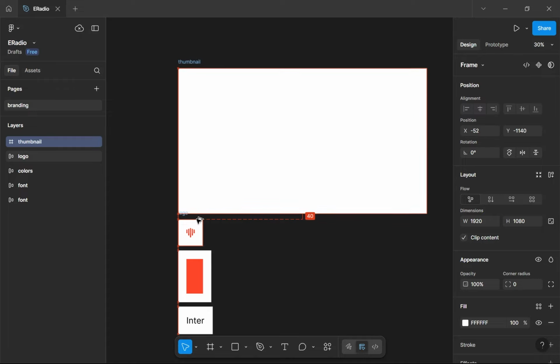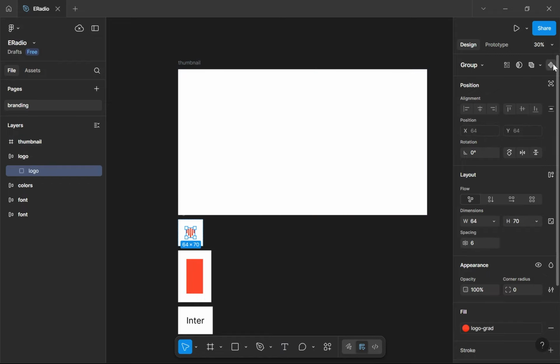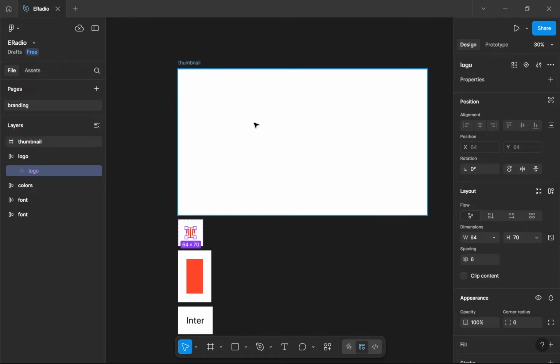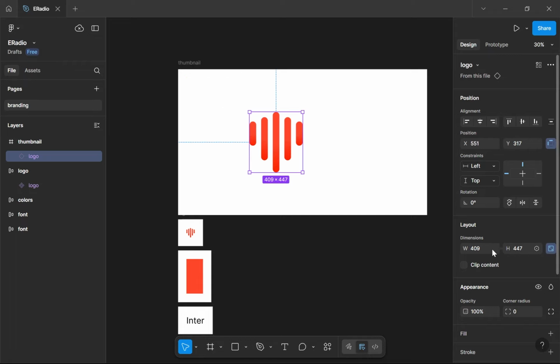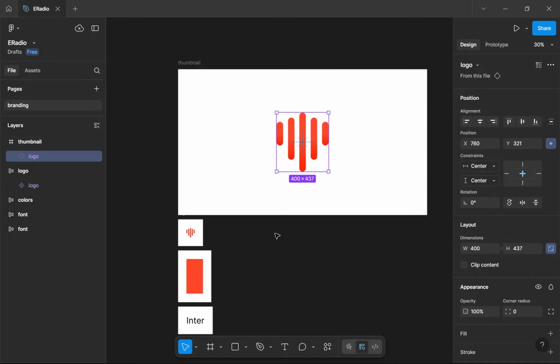So let's get it down here, and for this, I'm just going to put the logo here. Actually, I'm going to create a variable from the logo, and I'm just going to copy it and paste it here. And I'm going to size it up to around 400, and we can just center it here.